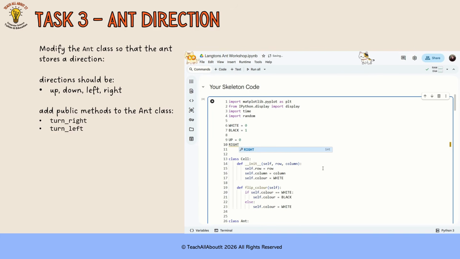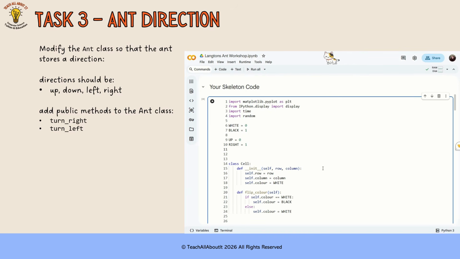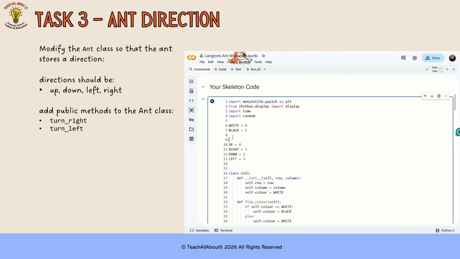I'm going to give them a count to allow me to cycle clockwise and cycle anti-clockwise. So up being 0, right, down, so 0, 1, 2 and 3. So as I go clockwise, what I'm able to do is to add 1 to a number, and it's going to go from up to right, right to down, down to left. This is where having that finite state diagram is really helpful.